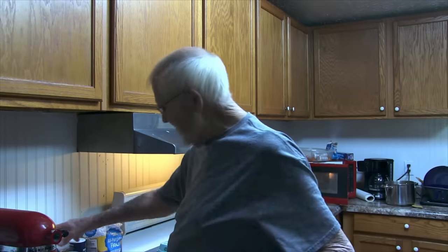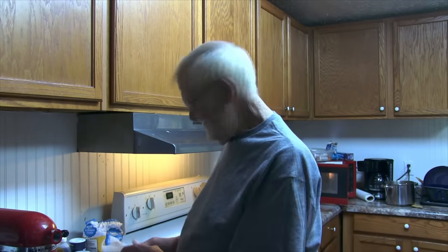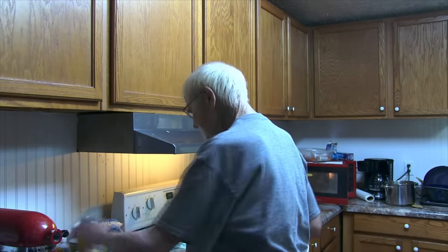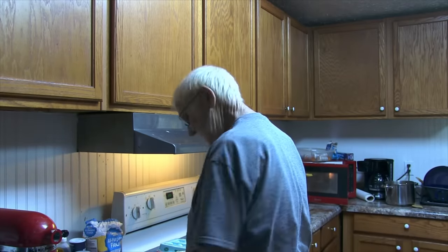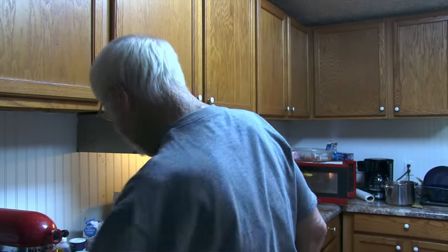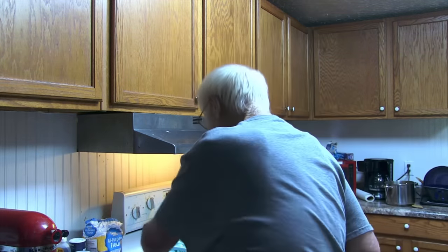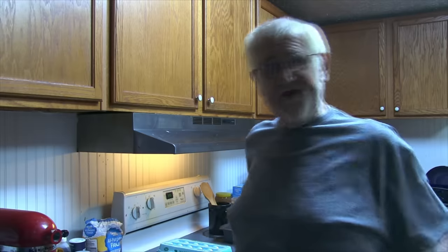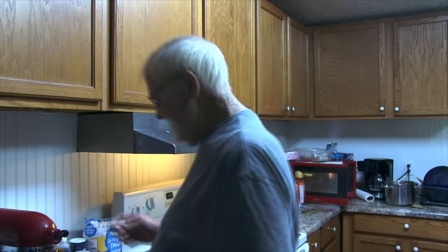I ain't going to put this up yet. We might make another one. Because I know my kids. Man, they're going to suck it up like nobody's business. You get your pans, and I've already done it. You spray them down real good. Normally I put this in a bigger pan, just one pan, you know, pour it all in. But I don't want to do it that way.